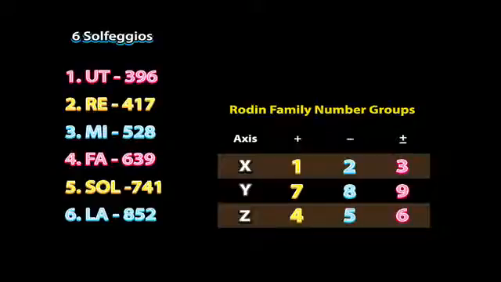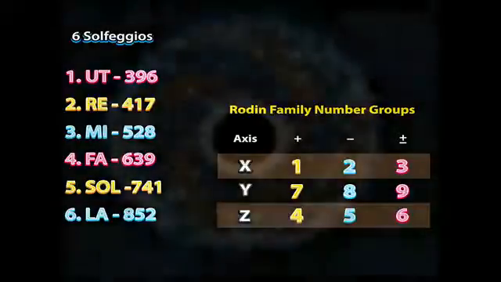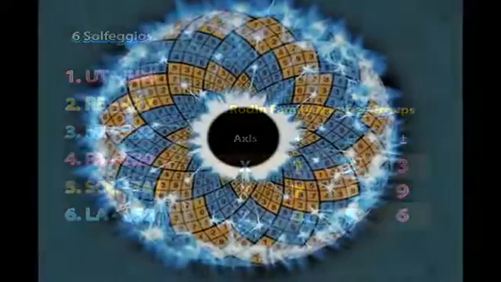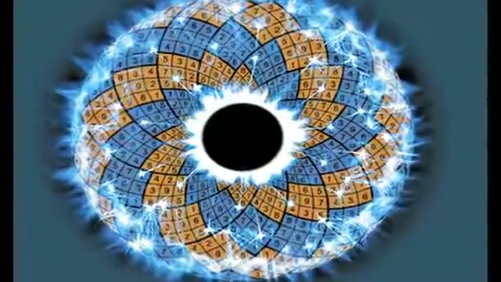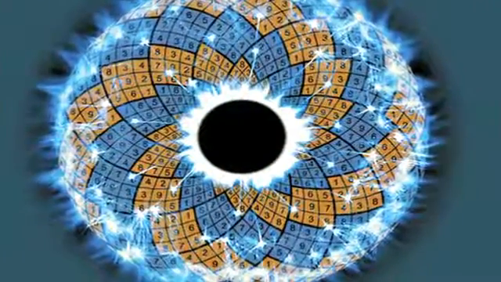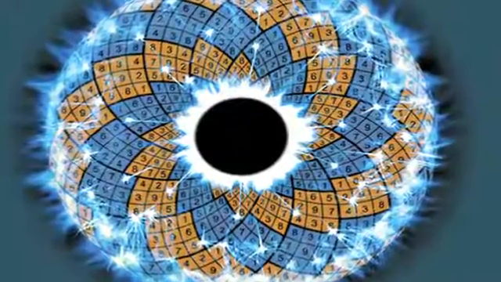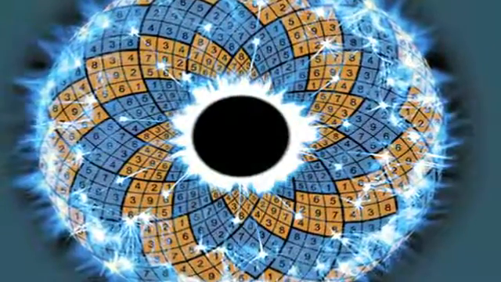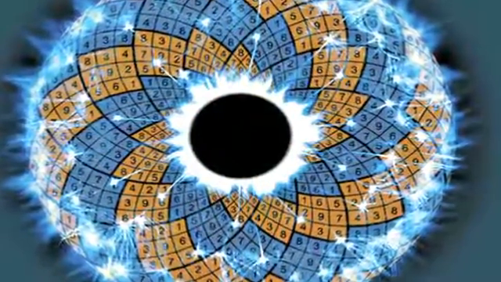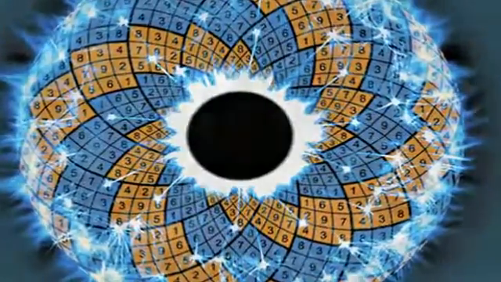Okay, so what Dr. Puleo has discovered are the 3 primary family number groups that Marco Rodin discovered 20 years ago. But Marco took his discovery a lot further than Dr. Puleo or Dr. Leonard Horowitz has done, because what Marco discovered and what these family number groups are is a way for energy to flow. It is the pipeline of how energy naturally wants to travel. The numbers don't move. They shift in perspective, but they actually don't move.